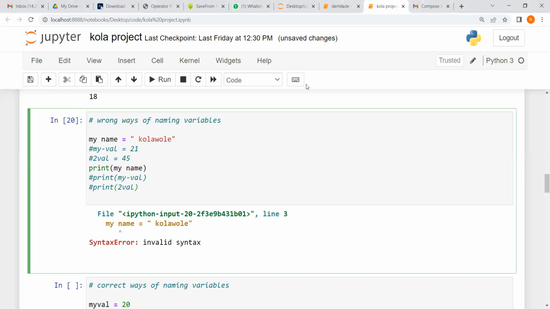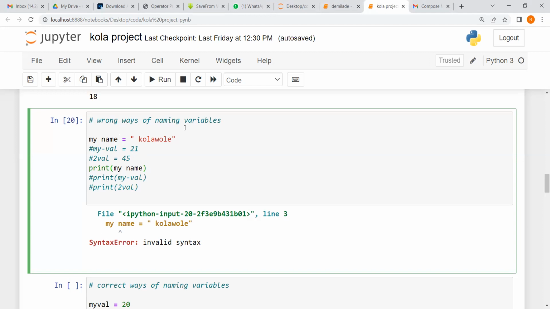So now, Manuel, are you there? Yes, sir. Now look at this. Can you see this is giving us invalid syntax, right? Yes, sir. Okay. Olawale, are you there? I'm here, sir. Listen to this explanation also. Very important, because I just started fully yesterday. So this is also important, so you can listen to it.